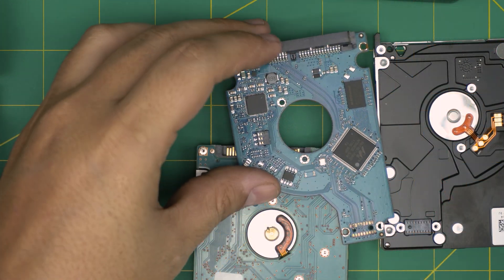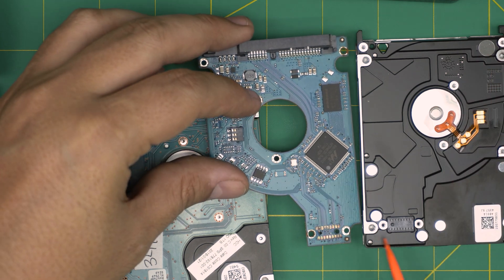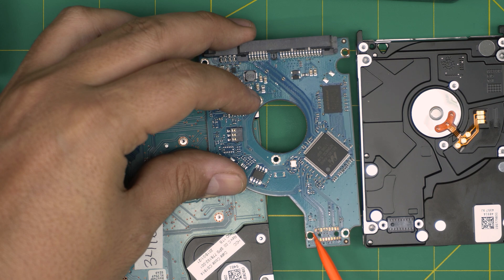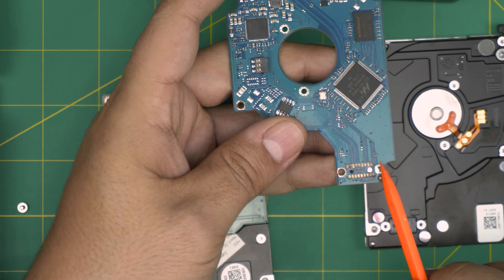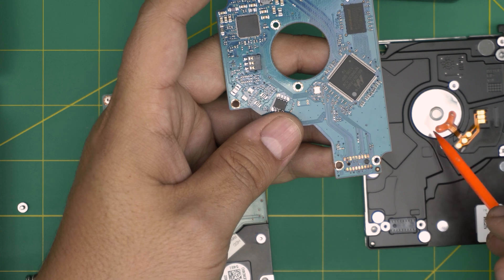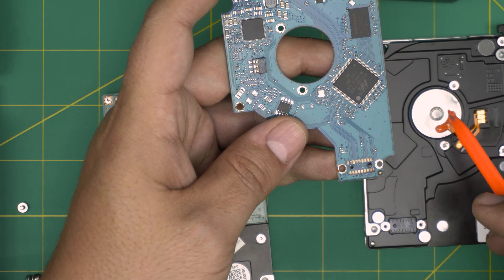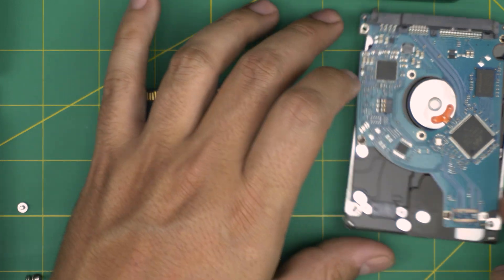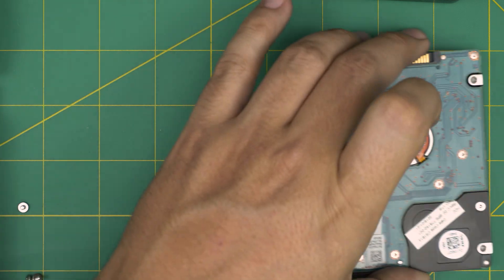Look at the actuator contacts right here — these contacts have to touch this side. You can see the oxidization on these ones right here. There's no water damage or anything like that — it's just normal wear and tear. That's what happens on any consumer laptop hard drive. Even if you have a premium laptop, they do not give you a premium hard drive unless you purchase one separately. Even some 2TB drives don't have solder pads — this is one of them.